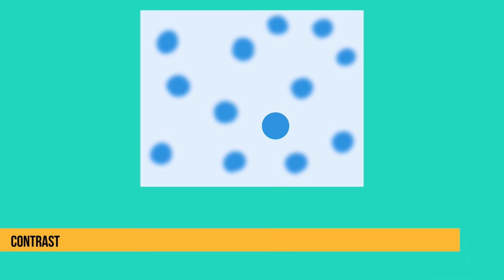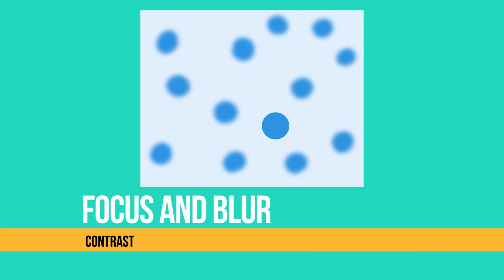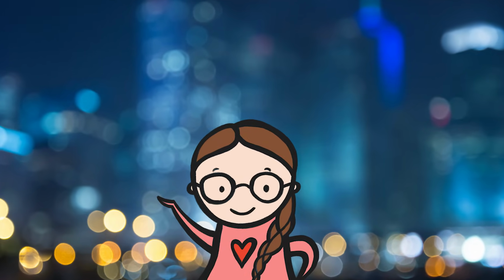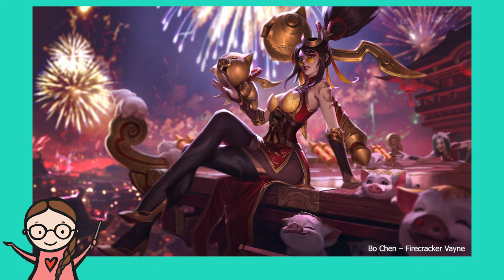You can naturally make a subject stand out by literally focusing on it. Make your focal point in focus and make the surroundings blurry to achieve a contrast between focus and blur. Photographers achieve this effect by playing with their aperture, for instance. See how artist Bo Chen plays with this by focusing on the lady on the rooftop and making her surroundings more blurry. As a viewer, you immediately understand what the main focus of this painting is.